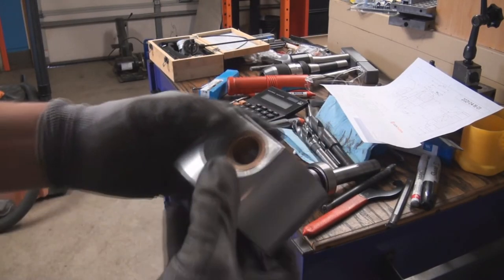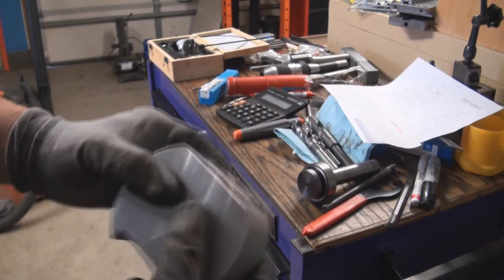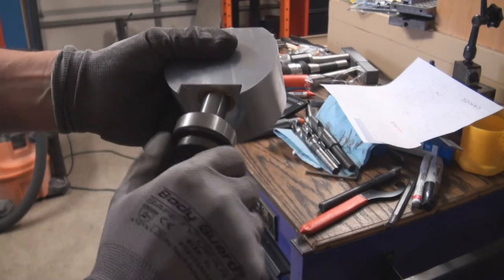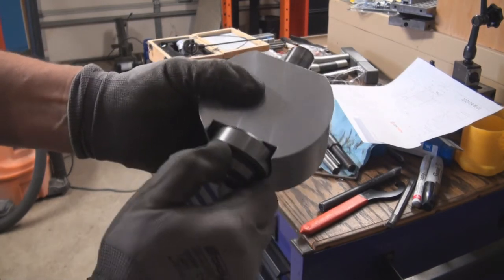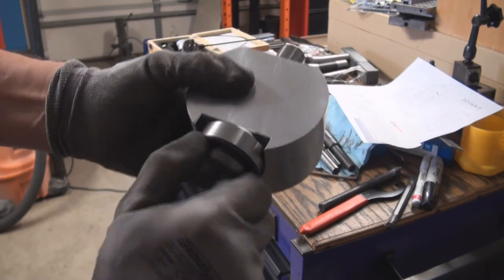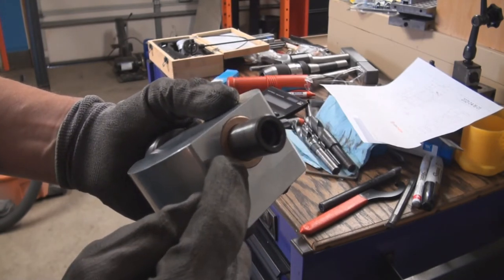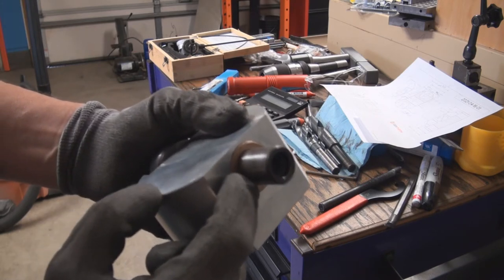So this is, here's the block, got the bushings inserted, and then this is the 7/8 arbor that's supposed to go in. Let's see if it goes in. It's got a nice machine fit. There's no play. It's just nice and smooth rotation. What I did is I only made these countersinks 3 millimeters deep instead of 3.2, so they're proud for about 0.2 millimeters.